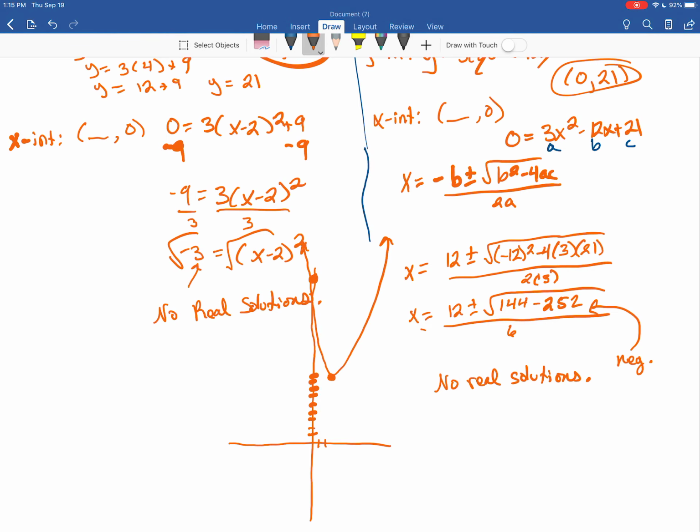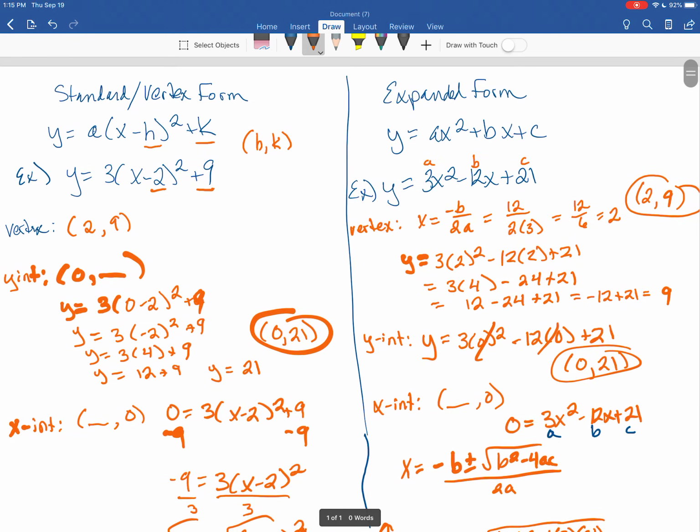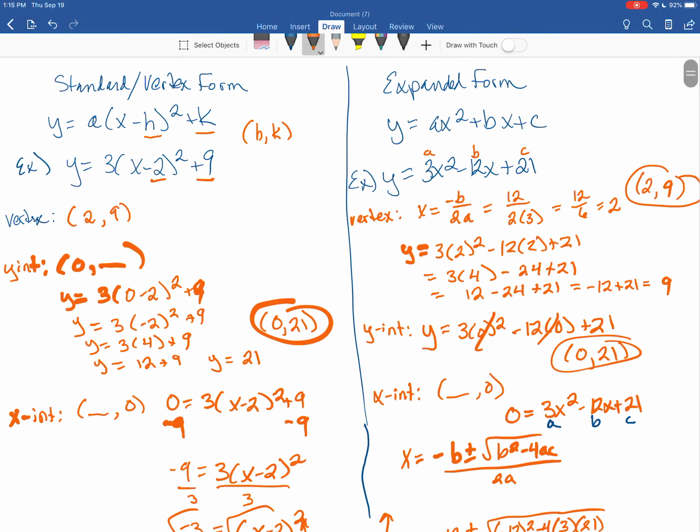So just be careful about the format that they've given to you and don't make your life harder than it is. Use the technique that lends itself to that formula. When you've got A's, B's, and C's available to you, use the Vertex formula and use the Quadratic formula because it relies on those things. If you've got the standard Vertex form, use that Vertex idea, because that's the presentation that's given to you and you can do it a lot faster. Don't try to fit one form to a different formula. You're just going to do a lot of extra work.